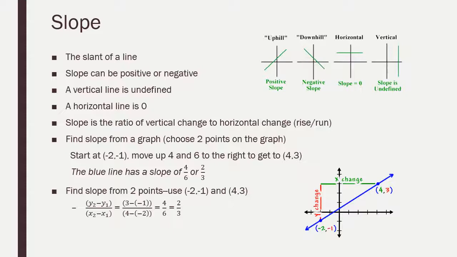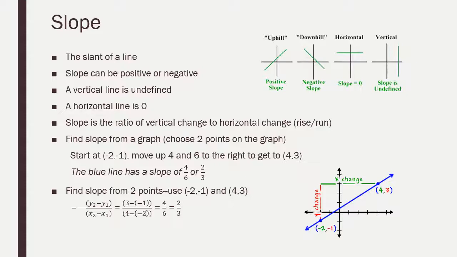So here on the upper right, I've got some examples. An uphill line going from left to right would be a positive slope. Going downhill from left to right would be a negative slope. A slope that is horizontal has a zero slope, as if you were driving across a flat road through Kansas. Whereas a vertical line would be an undefined slope. And you can even imagine this if you were driving along that road and you got to a cliff. You can't drive up it. Your car would flip over backwards. So that's undefined.